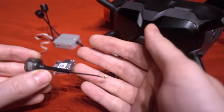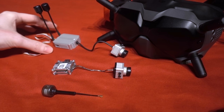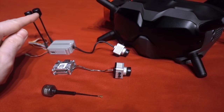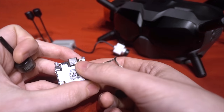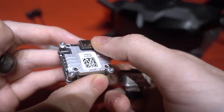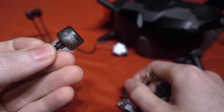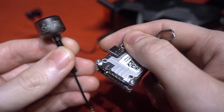You might wonder why the air unit has two antennas and the Vista only has one. I covered this in my DJI antenna video - the air unit uses a technique called cyclic delay diversity, or CDD, which is the digital version of diversity. It sends a second delayed signal in case the first signal errors, for example from multipath reflections which in the digital world causes inter-symbol interference - what we call flickery things in the analog world. Having only one antenna means it won't have this digital diversity solution and might not perform as well indoors where multipath reflections bounce off walls. They have included a right-hand polarized antenna though which will reject some of those reflections, similar to our analog systems.